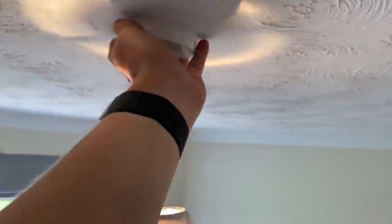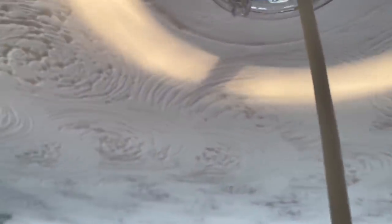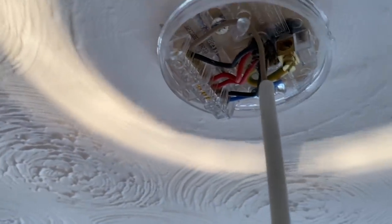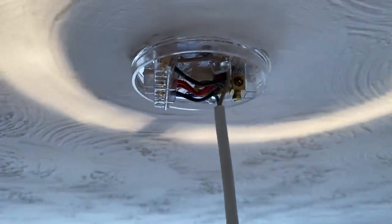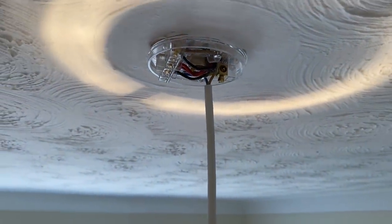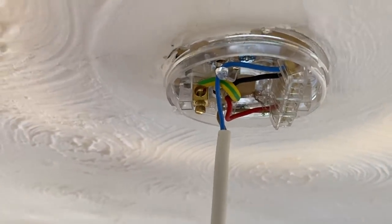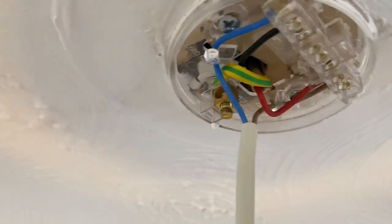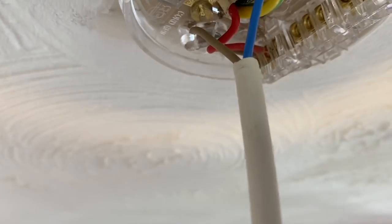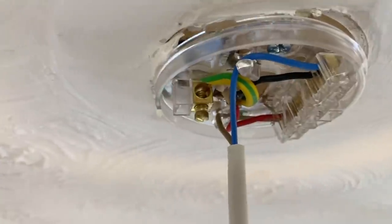So while I'm up here, I'll just take the cover off this pendant and get a little glimpse of what the wiring might be like. So it's a new pendant, but old wiring. So it looks like somebody's had a go at doing some electrics in here, but yeah, not quite sure. So this one is kind of an end of line, so this will be a good one to test out probably. Wiring itself looks to be fairly good. It's not that old, it's probably original 1980s, and it's PVC, so should be fine.